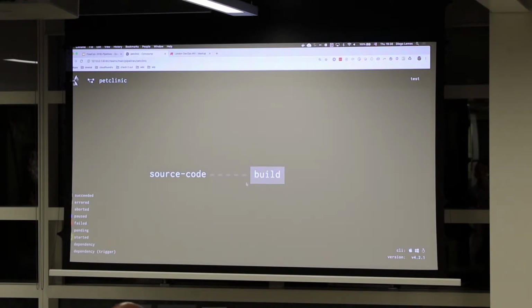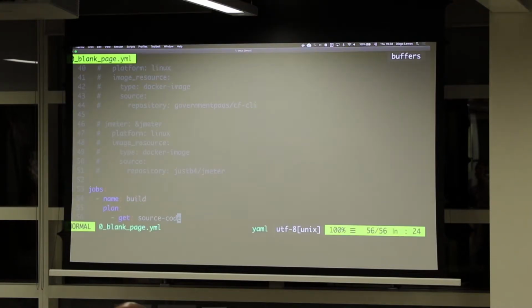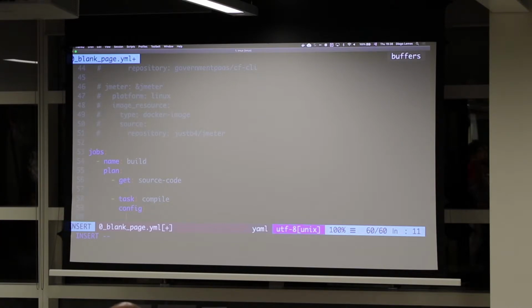The next thing we need to do in here is to compile, to use the source code, right? Let's get back there. So let's introduce another step, and this step is going to be a task. Let's call this maybe compile. Just compile. And we need to define the config for a task. And this is something nice about Concourse, because in a job, you can have many tasks, right?